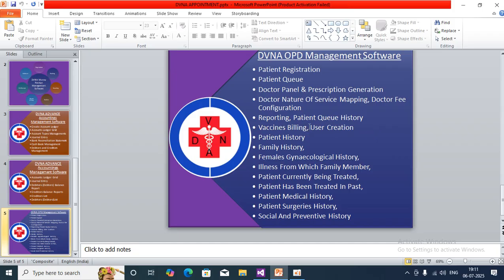You can create an unlimited number of users. Suppose you want to create user 1, 2, 3, 4, 5, 6, 7, however many staff there are, by creating these users you can manage all the staff.